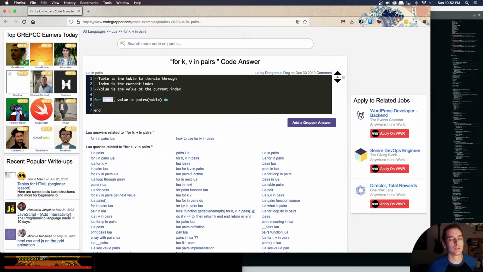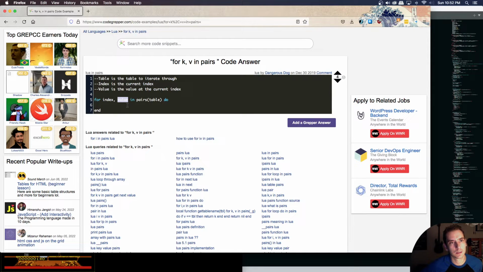It doesn't take an index, it's just like you're saying for whatever index. This could be called index or it can be called a variable k for key. And then value is the value at the current index.